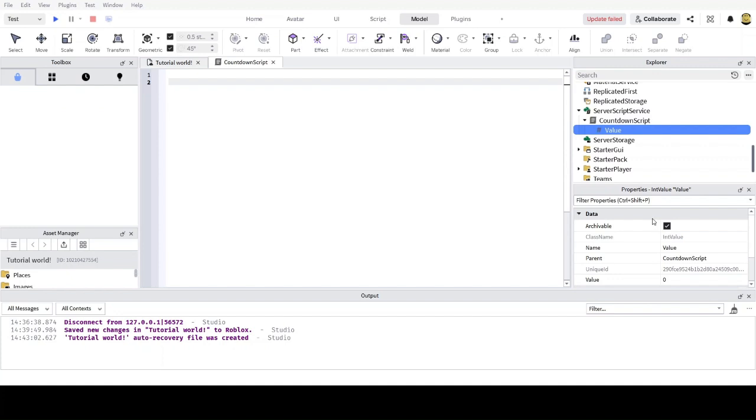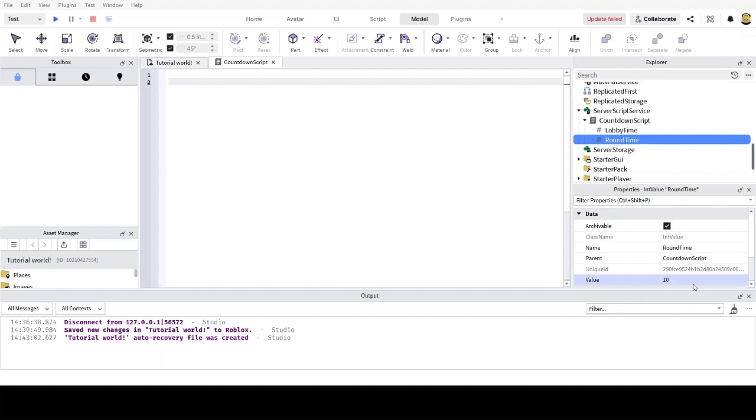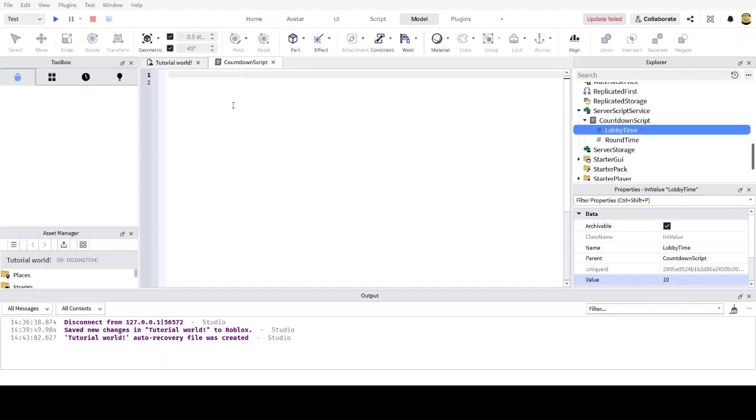And I'm going to rename this value to lobby time, which basically is the time that is spent in the lobby. And I'm also going to add another int value, and that is basically going to say the round time. Okay. And for lobby time, it could be any value that you like, but here I'm simply just going to put 10 seconds, and the round time is going to be also 10 seconds, but I can put any other time you want. It depends on what game we're making.